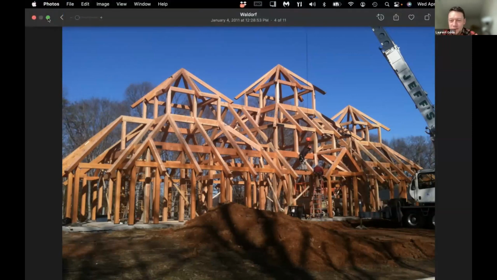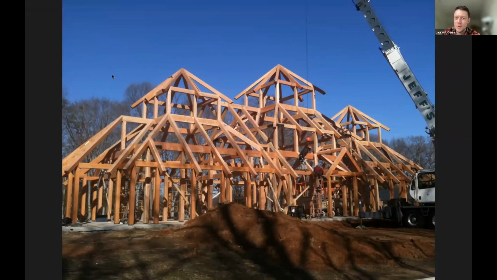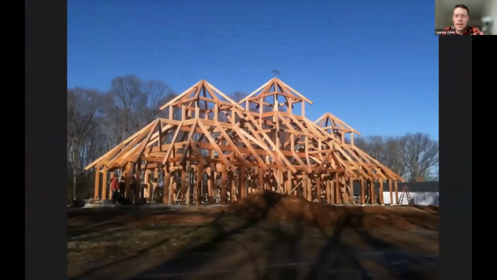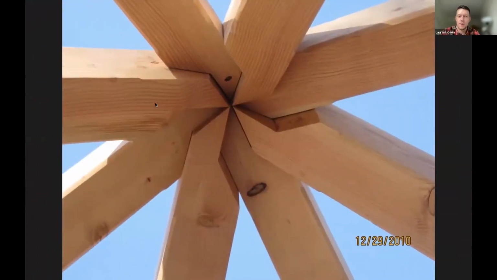We got another question here from Hieronymus. Hieronymus, if you want to unmute yourself, maybe you can ask it yourself, or I'm happy to repeat it. Oh, he's at the office. No problem. So Hieronymus is asking here, the pinwheel joint, did you use any kind of connection in there, or are these purely just bearing on each other?